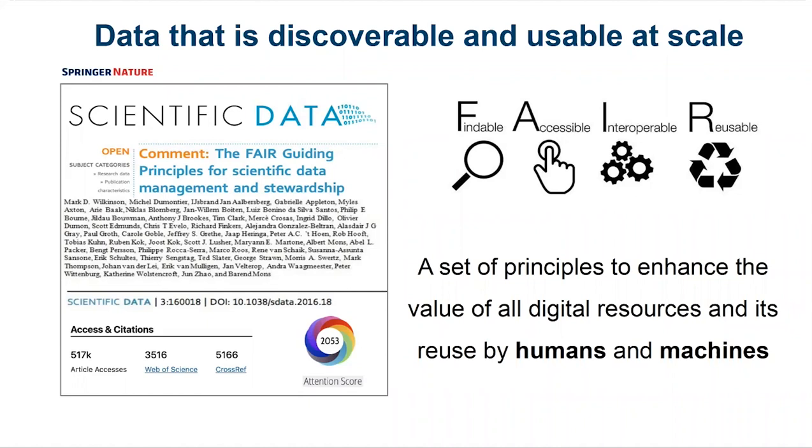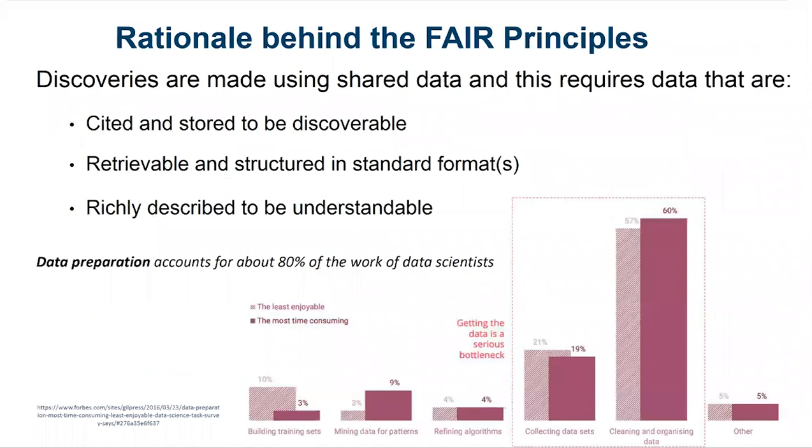We know very well what FAIR is, why it was published, and when it was published, and let's highlight the fact that FAIR was defined because we need resources to be discoverable at scale by human and machine. That's really all that matters. And we know very well why they were developed: we are all using shared data to make discoveries, but this data is not necessarily easy to find, easy to cite, and when it is, it's not necessarily understandable by a third party because it's not richly described, or if it's described, it's not described in a standard manner that's interpretable and reusable immediately.